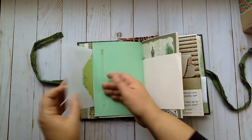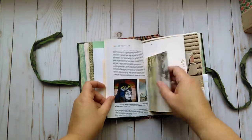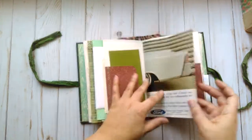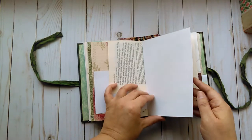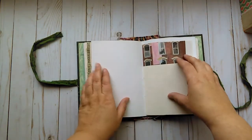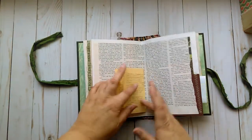A thank you card in there. So there is no theme to these other than just color wise, trying to keep the colors coordinating, because I have a hard time not keeping colors coordinating. That's some thick cardstock type paper there. I have a hard time diverting.